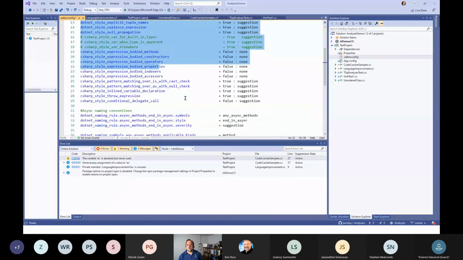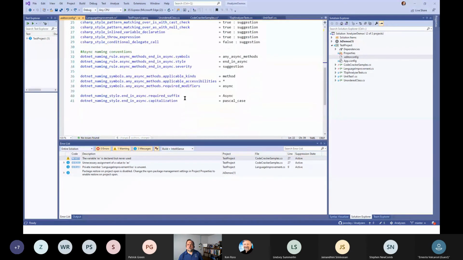And that's how we're going to persist with those. And you can come in and, for example, if I wanted to create a rule that says all async methods need to end in the word async, I can create a rule right in here that's going to enforce that. And then it's an open standard on how you configure all of these. If you look at my hands-on labs, I have a link to documentation specifically around how to write one of these and customize it yourself.